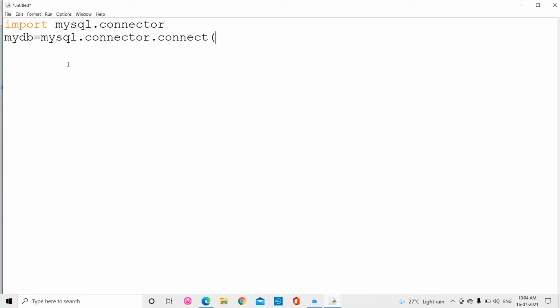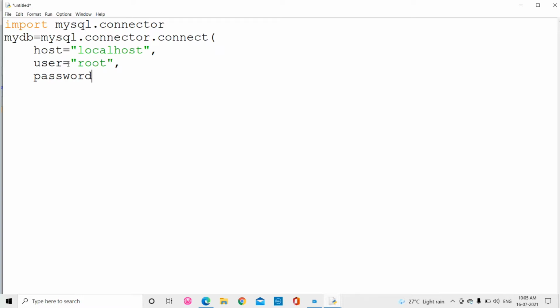After this, I'm going to give the host name. Host equals localhost, as always, comma. Now the username should be given. User equals root, so that I am giving all privileges. This is a default one which can be used by anyone, no matter whether you create a username or not.